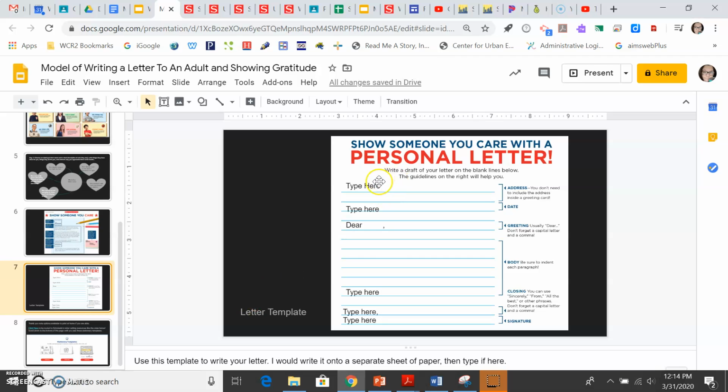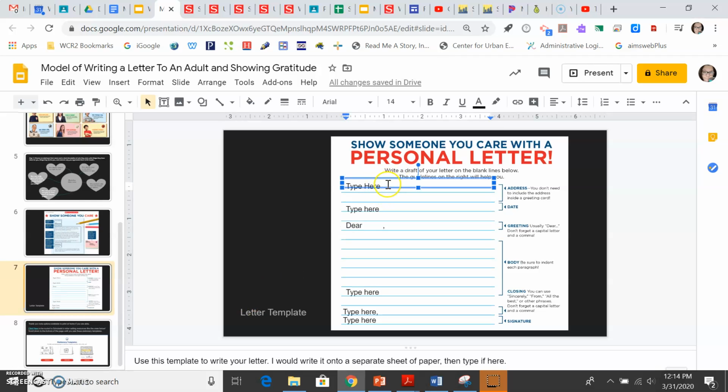So now we have our actual letter writing. This is where you want to be careful. These boxes are a little wonky. When you click on them, don't move them around, and the reason for that is if you move them around, then this whole thing kind of gets messed up. So just be careful not to. Once you click on it, double click and just backspace the words type here. Don't backspace too far, and if you do, just hit the undo button.